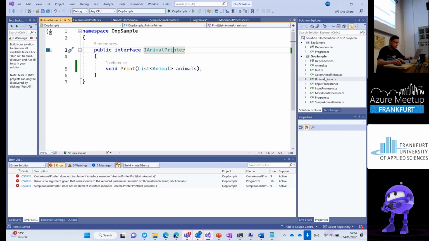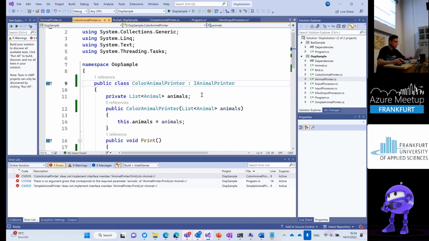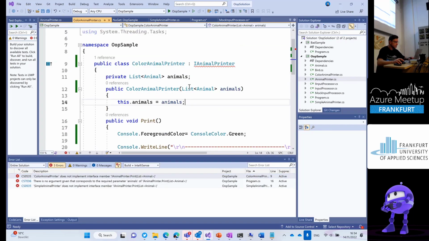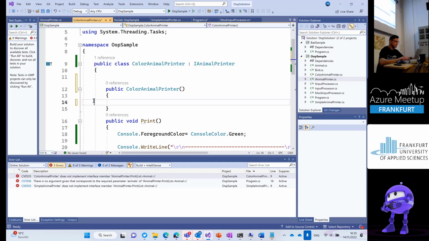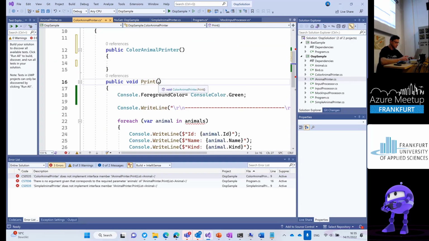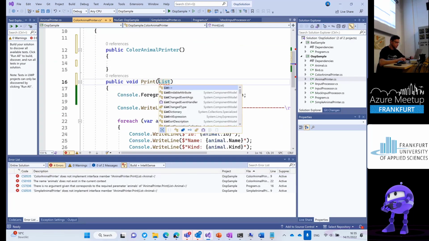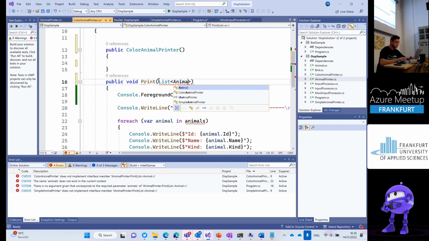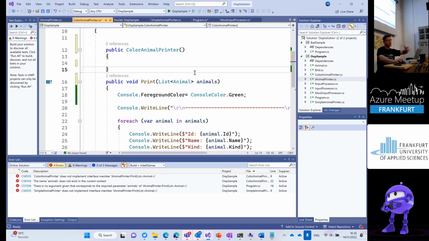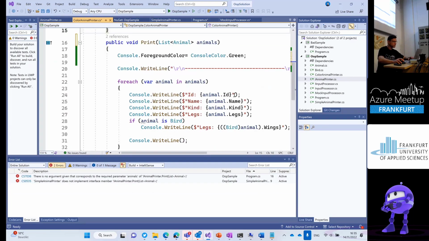Then I will come to this guy, which will automatically fail. I don't need this. I'm just simplifying a little bit, okay? This, and I will put that in the list, animals. So I'm not showing anything new now. I'm just replaying the previous example from the previous session.